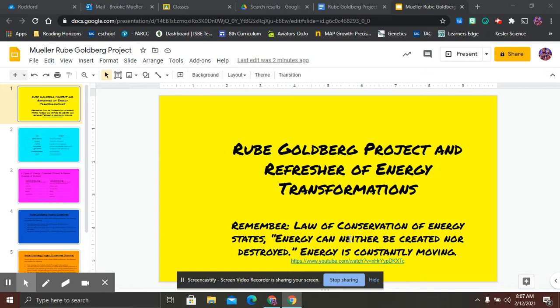He created really complex machines to complete a task. Remember, it was like to turn off a light or for the ball to fall into the cup. That was his quirkiness. He wanted to be unique. So you are going to be designing your own Rube Goldberg machines on paper or in person at home. It's your choice. But here's what we're going to work through.